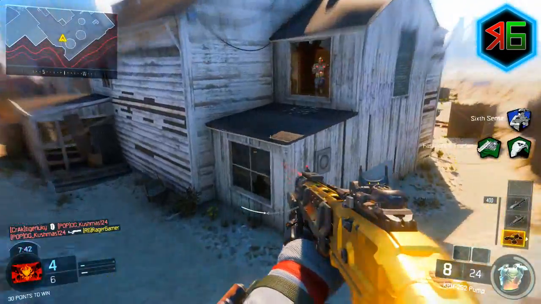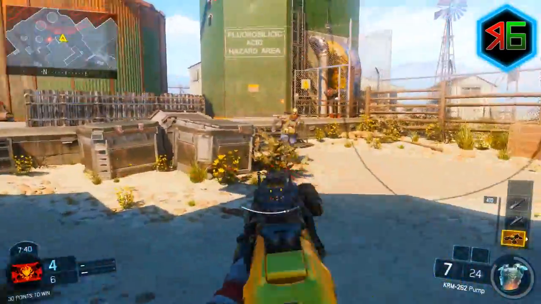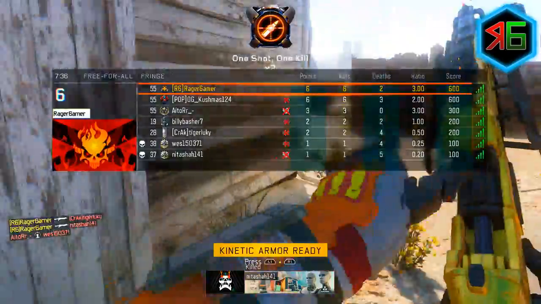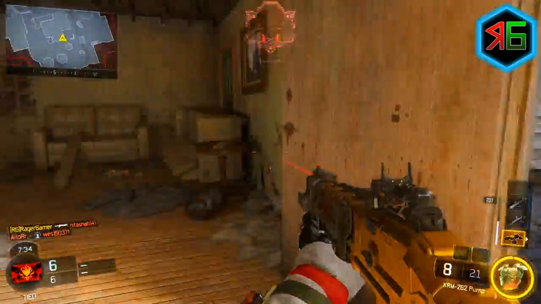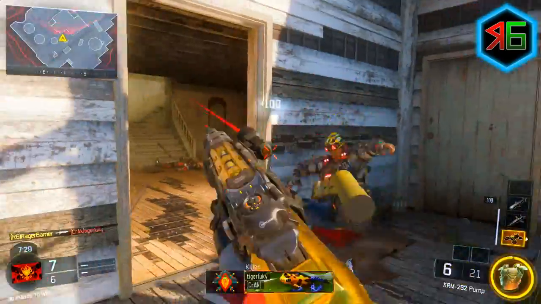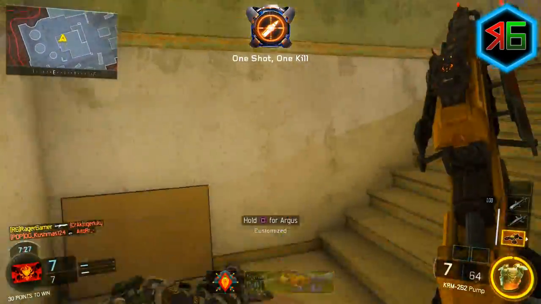So, let's start off with the shotguns. Let's look at the setup for that, and then we'll move on to the snipers. What I suggest is hopping into core free-for-all, not hardcore, with your shotgun, and you want to put on the following setup. Personally, this is what I like.